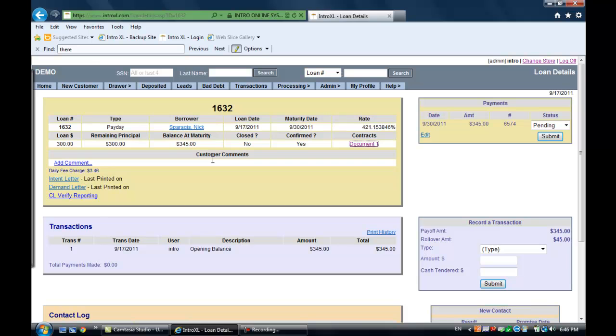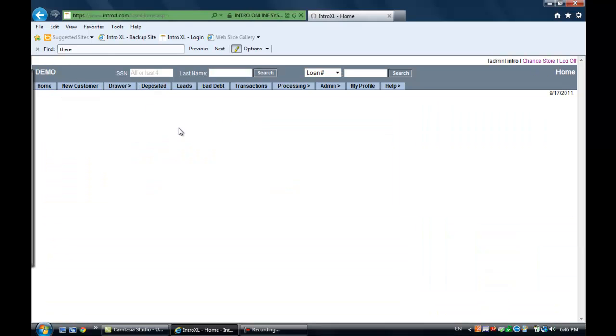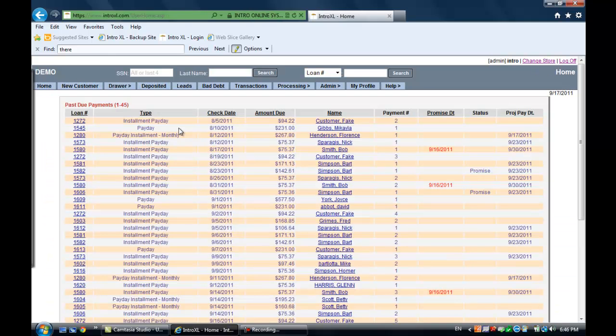The next thing we want to do is, why don't we try and take out an installment loan? An installment loan is different from a payday loan because it's multiple payments, but you can also do different things like interest only or fully amortizing loans. Before you do an installment loan, you should always consult your state regulatory body just so you know that you're fully in compliance with the rules.